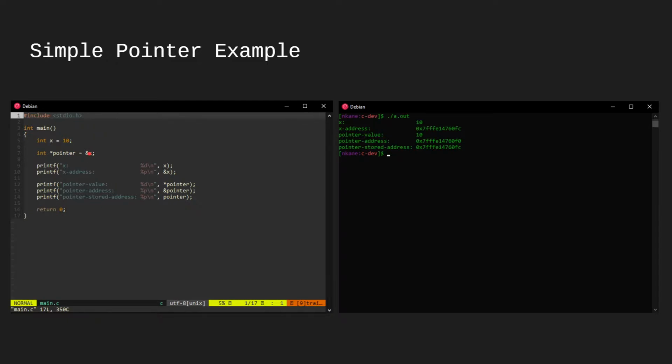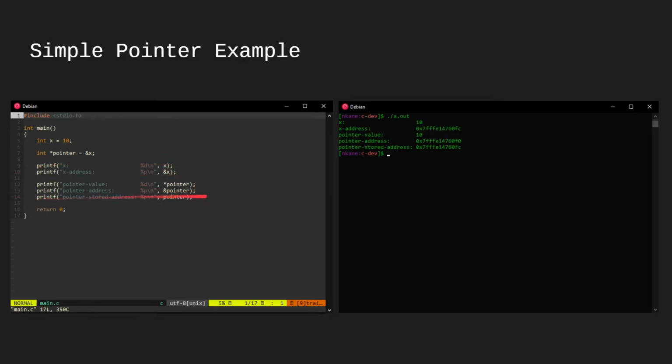So x actually has an address, and we assign to the variable pointer the address of x. I know that is confusing, but let's just keep going through. On line 9, we have the output of x. X prints out the value that is stored at x. So this is what occurs at line 9. Line 10 then prints out the address of x.